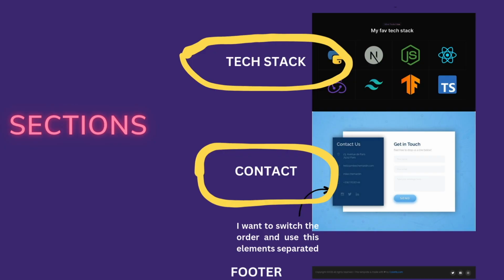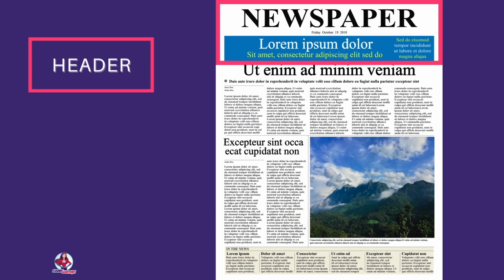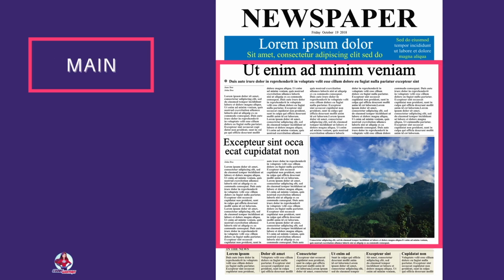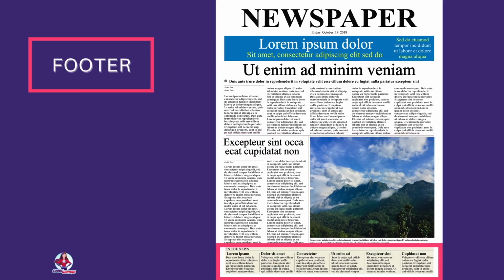These elements are like different parts of a newspaper, for example. Just like in the header in HTML, the header part of a newspaper contains important information, its name, date, and headline. The main part of a newspaper contains the primary content such as articles and images. This content is divided into sections. Every article is a separate section. It's a group of related elements. And finally, the footer part of a newspaper contains contact information, sometimes copyright notices, a page number, some other news, and so on. Great! We've learned the most important semantic HTML elements.